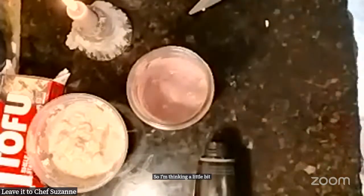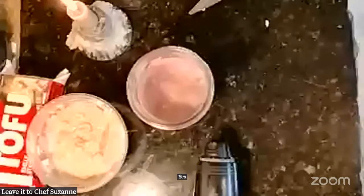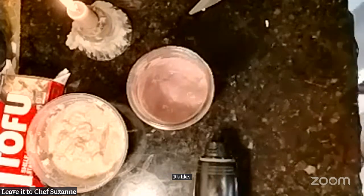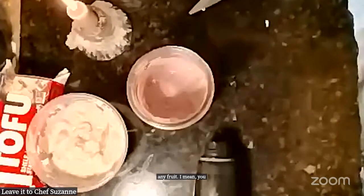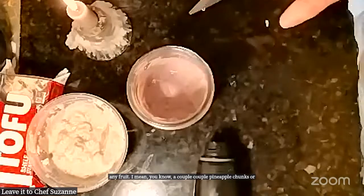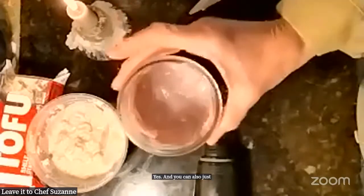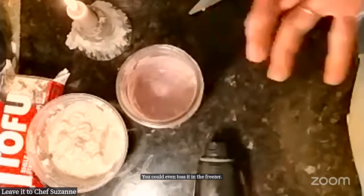I'm thinking a little bit of orange juice and then a little bit of lemon zest in one. Yes, and you can also add honey. I suppose you could just throw in any fruit, like a couple pineapple chunks or papaya or mango. And you can also just take this and put it in the fridge, or you could even toss it in the freezer, so it gets like an ice cream consistency. Exactly. Nice.